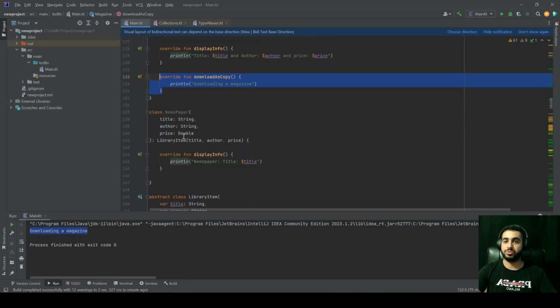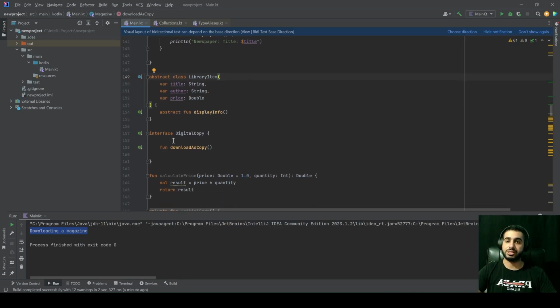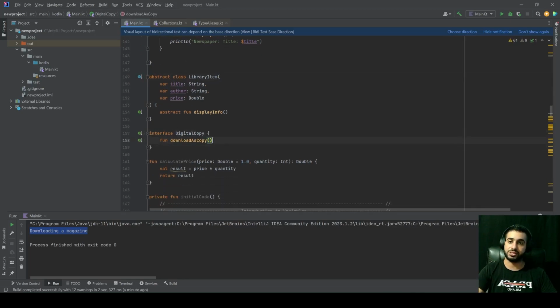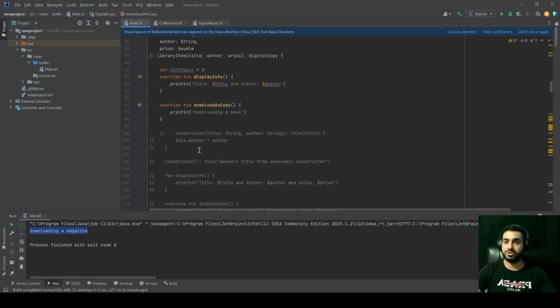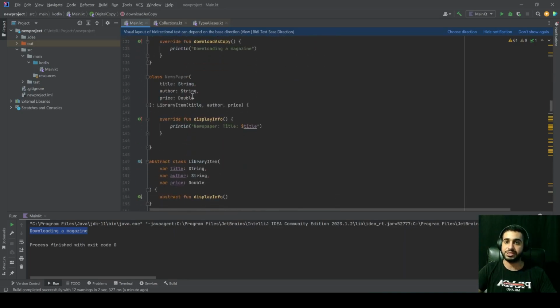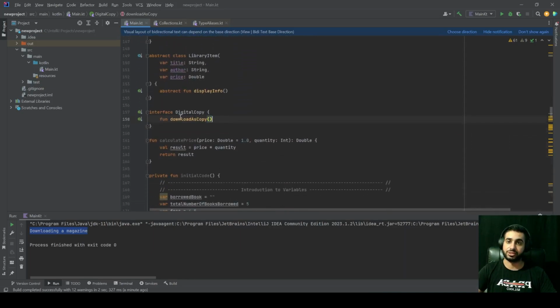They can all be grouped under a common title, if you want, called library item, which is some sort of identity for our classes. But in my digital copy case, it wasn't shared among all three of my classes. It was only shared among my book and my magazine, and not my newspaper. Okay, which is why we had to use an interface in this case.